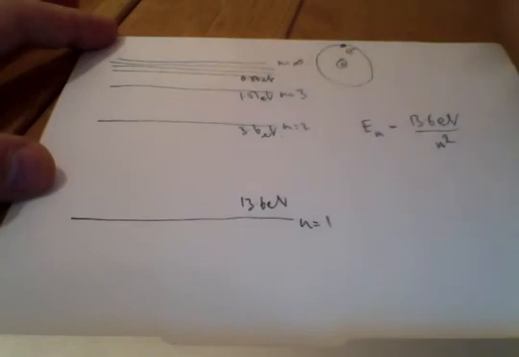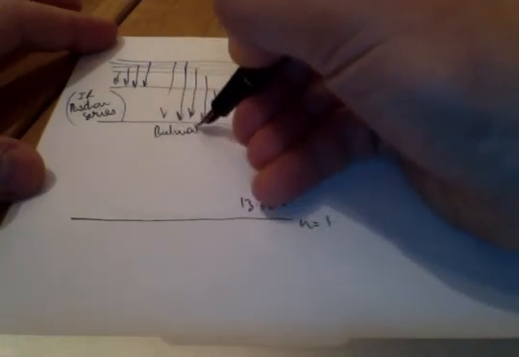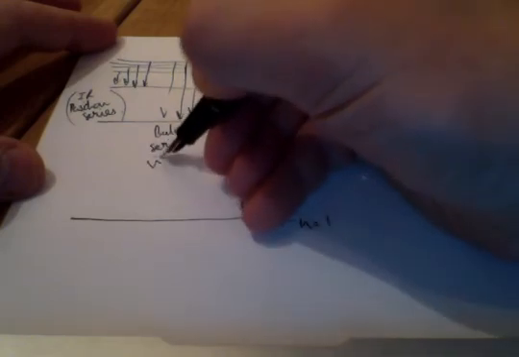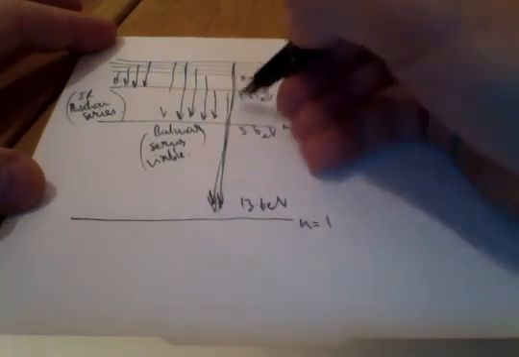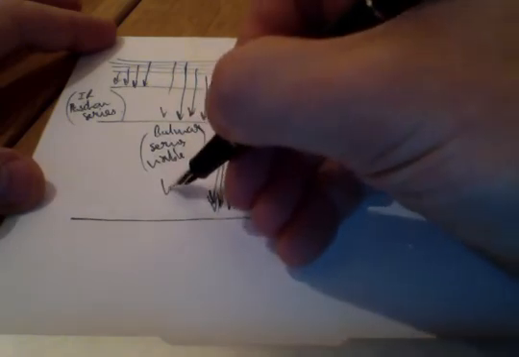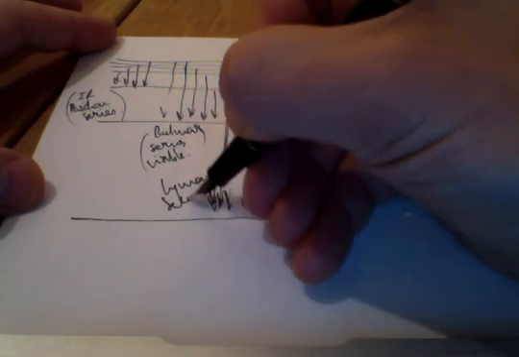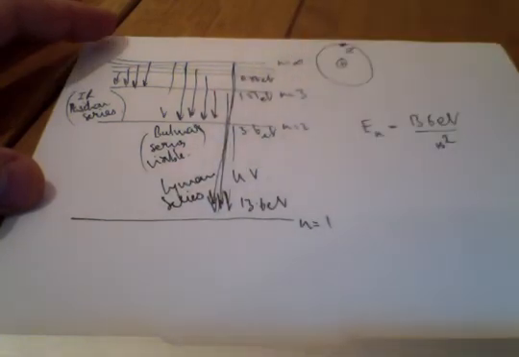Up to ionization. In actual fact, any transition from any of these levels down into the n equals 3 gives rise to infrared, which is also known as the Paschen series of light. Any of those transitions down into the second one give rise to the Balmer series, which is the visible, hence it was discovered first. And any of those transitions similarly down to the last one, because I've got such high energy, are known as the Lyman series, which are ultraviolet. Okay, I think that's enough information for now.